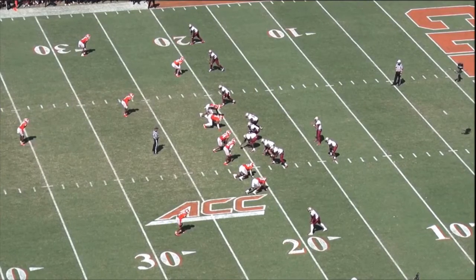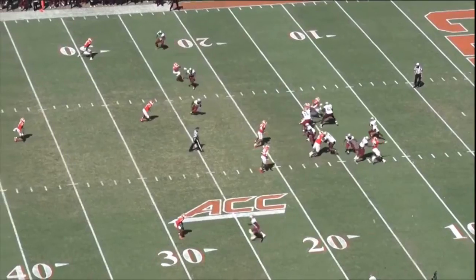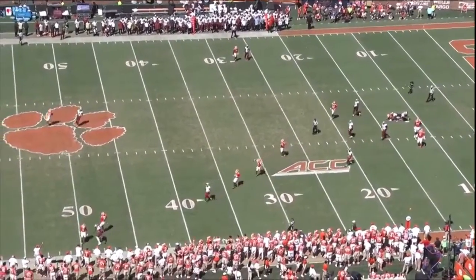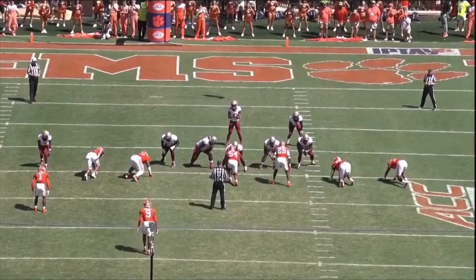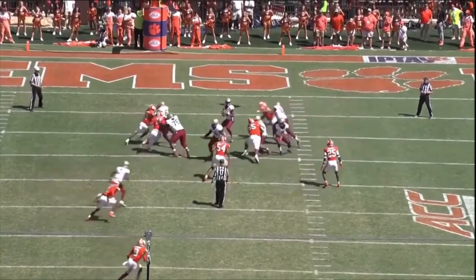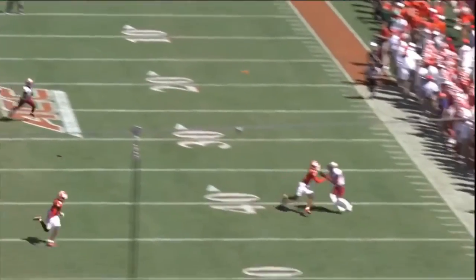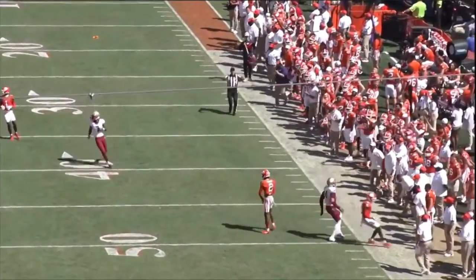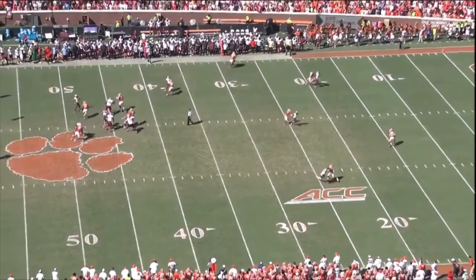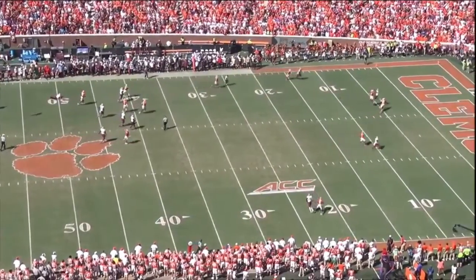I think that allows him to really read the quarterback, read the man in front of him, and react quickly because he is so athletic and he is so instinctual. Keeping that wide receiver in front of him and not turning his back to the quarterback, I think is really where he is the most effective. Has good ball skills, has a really good understanding of a lot of different defensive concepts and abilities to be scheme versatile, even if he is so good in that off coverage man.